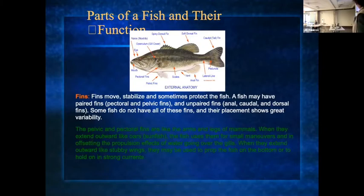Okay, so these are, like I said earlier, like the arms and legs of the mammal. If they're out to the side, like here, they're kind of like oars. If they're really flat along the base, like if your pelvic fins stick way out, that oftentimes means you're a bottom dweller, because you're pushed down by the current and you're staying put on the bottom. So looking at the fins is going to be a way to help you if you don't know what the fish is.